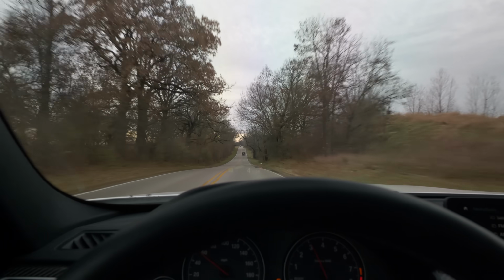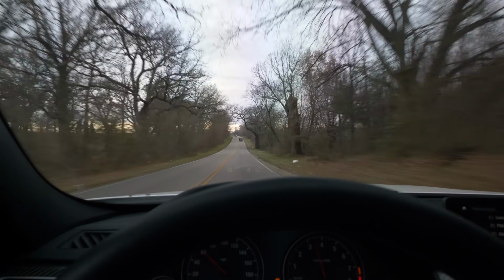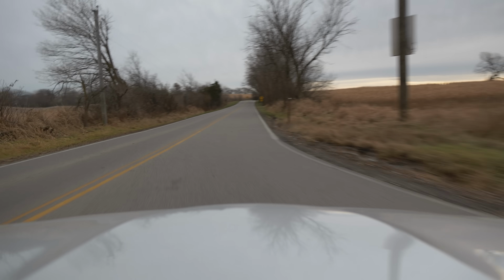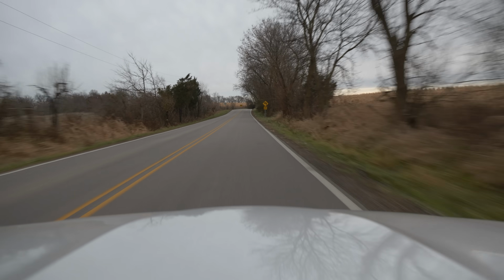Yeah, and when I first got in this, it was at Road America. I got in the M3 competition, the launch car when it came out, and it was one of the reasons why I didn't buy it. I bought the E92 M3 because I literally felt zero connection to this car. Now this is different. This is the competition. Now, of course, the owner has an exhaust on it, so it makes a bit of a difference, as you can hear.